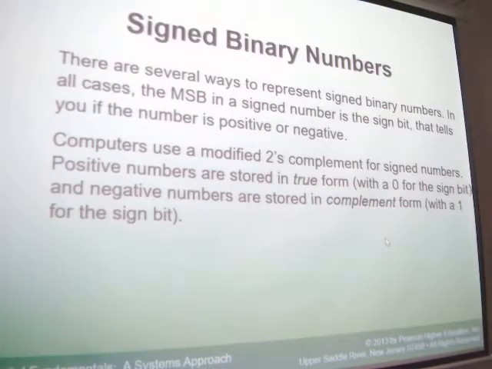For signed binary numbers, we use MSB to represent the highest bit, which is the sign bit, and LSB is the lowest bit. Please note this. Take a note of this sentence: computers use or modify twos complement for signed numbers. Positive numbers are stored in true form, with a 0 for the sign bit.